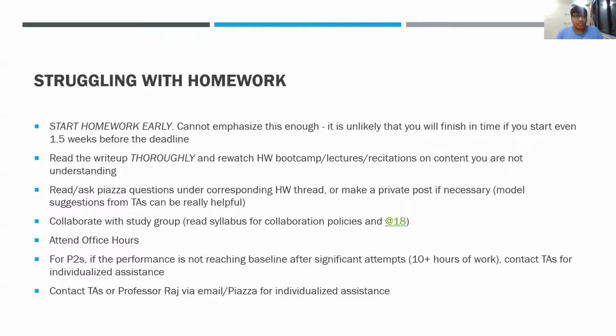Now, this next point is specifically for the part twos. If the performance is not reaching the baseline after significant attempts, that is, you've already put 10 to 15 hours of work into the part two for any homework, and you're not able to reach the baseline, then please contact the TAs for individualized assistance. Please contact your study group mentors, or you can also contact Professor Raj via email or Piazza for individualized assistance.